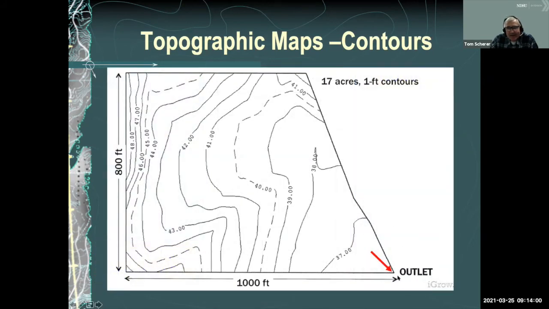If you got a field like this, you can quickly identify the outlet. Look at these topographic maps. First thing off, you look over here. The ones close together, you know that's steep. So you don't have to go very far to go from 48 to 47. So this is a steep area of the field. And on topographic maps, anything pointing downhill is a ridge. Anything pointing uphill is a swale. So you got a ridge here, a swale here. Yeah, kind of a swale up through here. And that's one of the secrets of looking at topographic maps. Just remember that ridges point downhill, swales point uphill, or ditches point uphill.